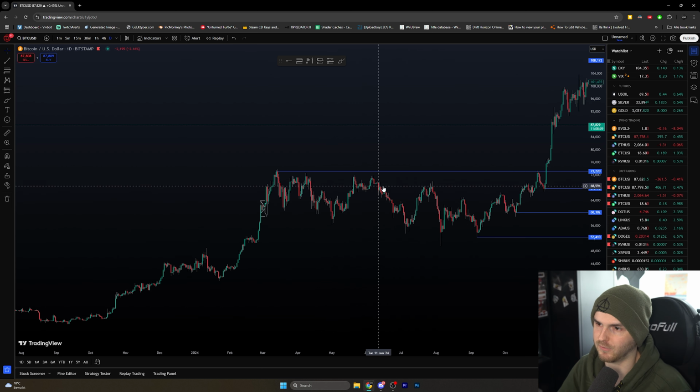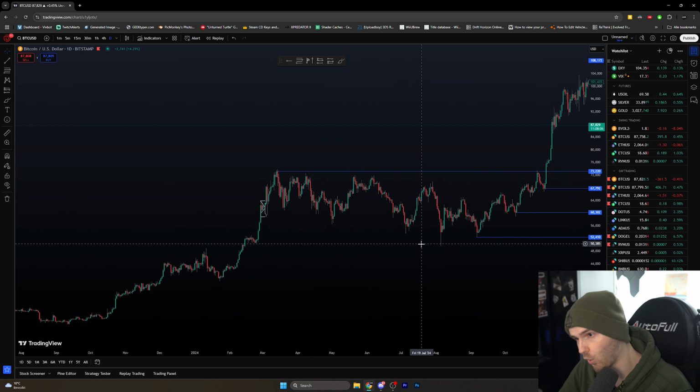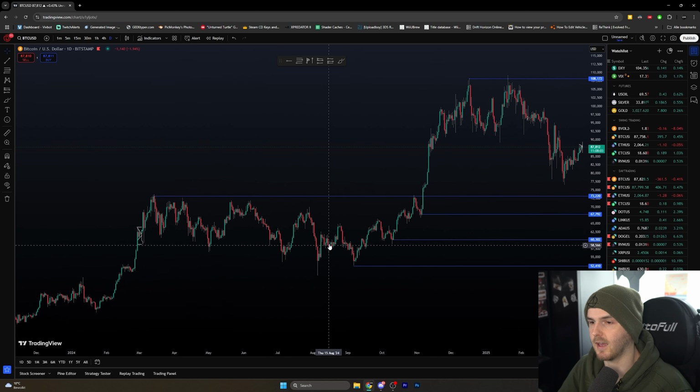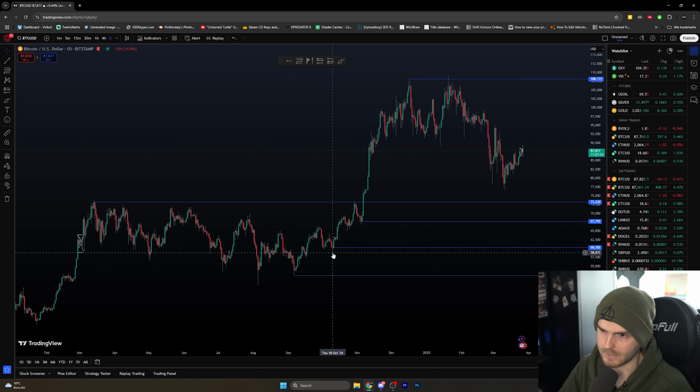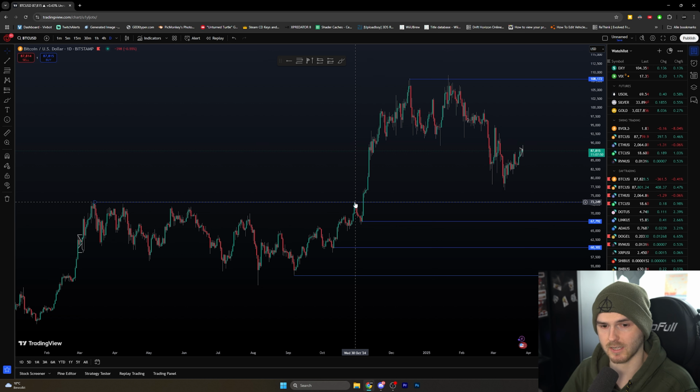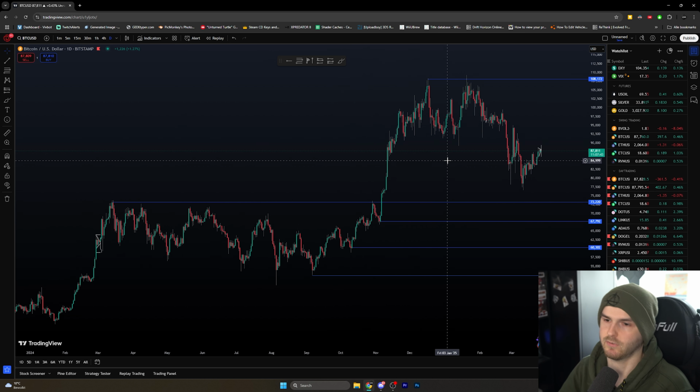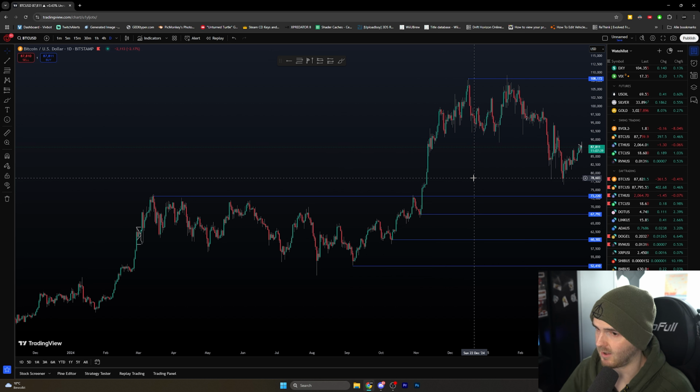Tried again, we failed, tried to grab liquidity under here, we did. We tried, we failed again. Tried to grab even more liquidity under it, and then we kind of failed, and then we actually made a higher low and then a higher high, and that's kind of how this started. And once we broke this resistance, if you haven't watched that video, check it out, then we tested back with a higher low, and boom, we have a breakout, which no, it was not compression.